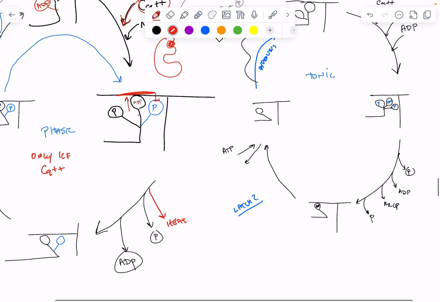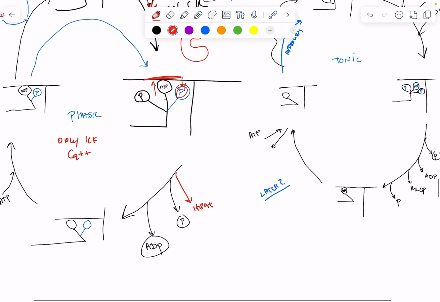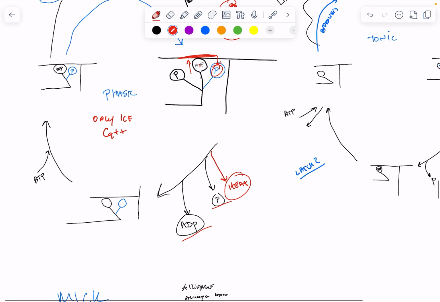So anyway, this extra phosphate right here is going to attach and allow it to stay in this position here. And when the heat is released, as you can see here, and the ADP and the phosphate are removed, it's going to propel this thing forward. And when it propels forward, it's actually going to move.